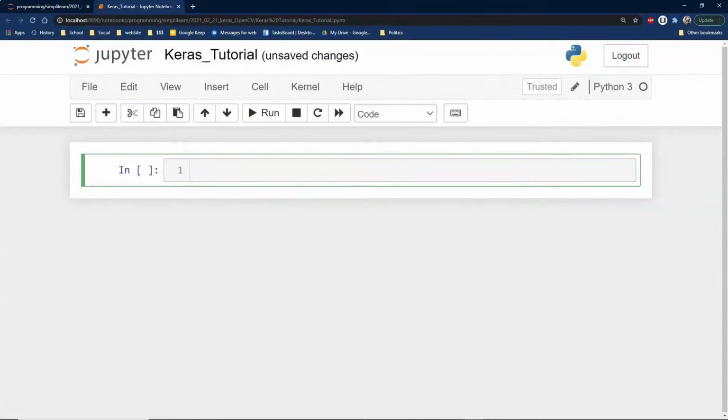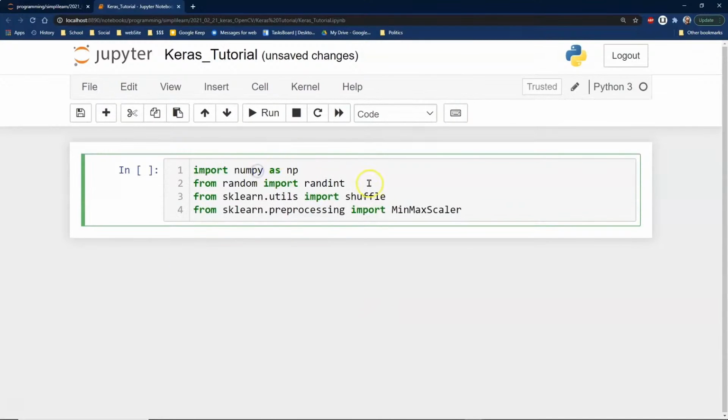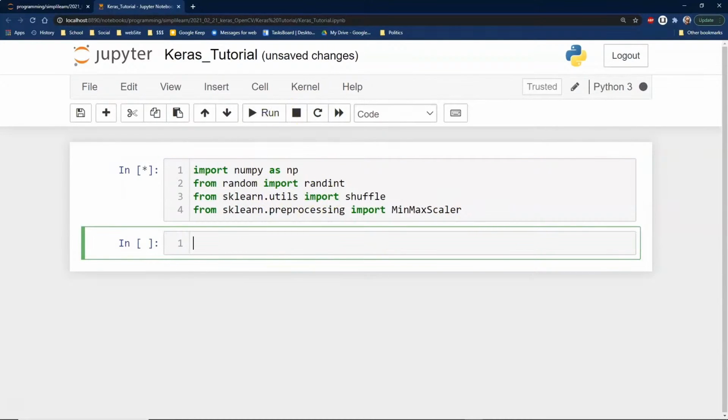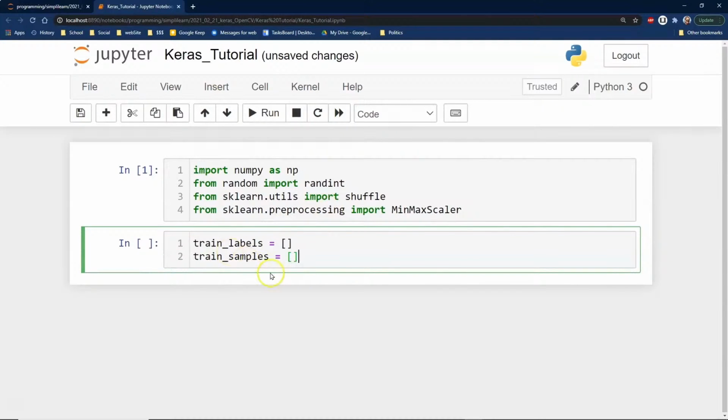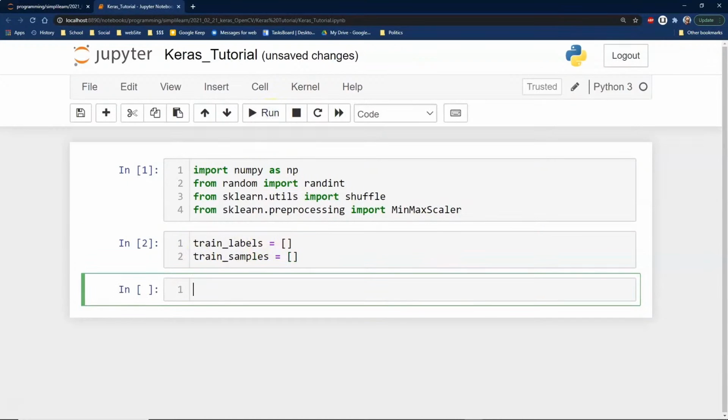And the first thing we want to go ahead and do is get some pre-processing tools involved. And so we need to go ahead and import some stuff for that, like our NumPy, do some random number generation. I mentioned sklearn or your scikit. If you're installing sklearn, it's scikit you want to look up. That should be a tool of anybody who is doing data science. If you're not familiar with the sklearn toolkit, it's huge, but there's so many things in there that we always go back to. And we want to go ahead and create some train labels and train samples for training our data.